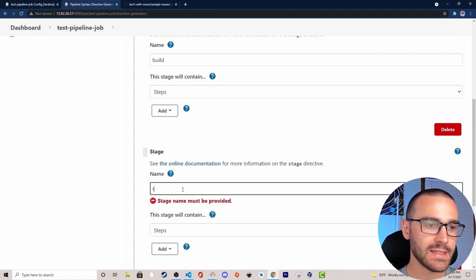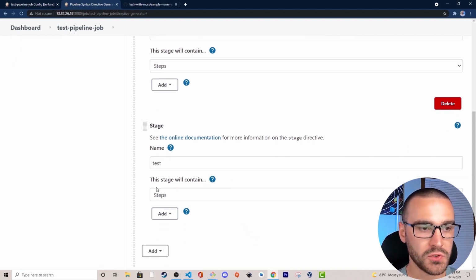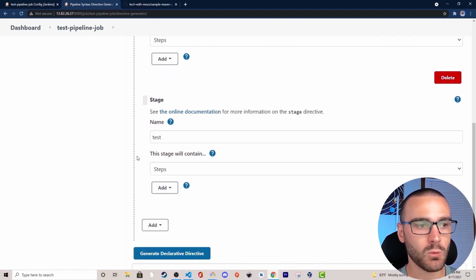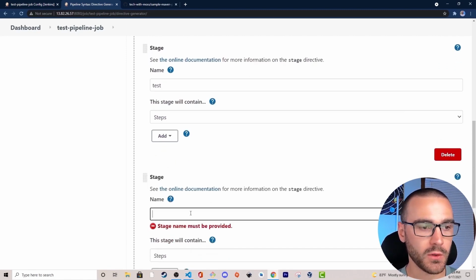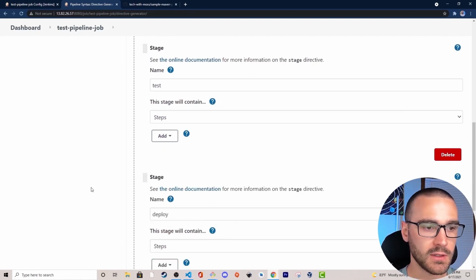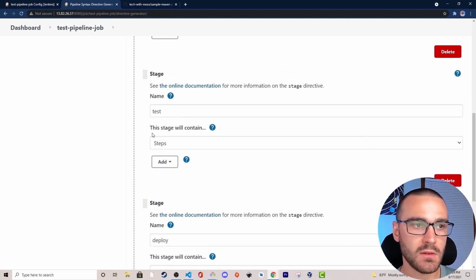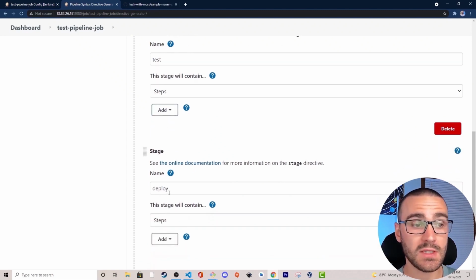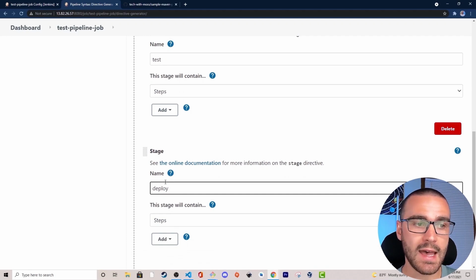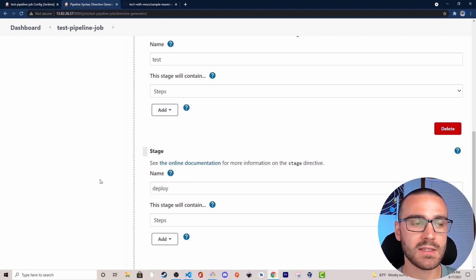And we'll call this the test stage. And this will also contain steps. And then we'll create one last stage. And we're going to call it the deploy stage. Okay. So the testing stage, of course, would be the stage where you would test the code that was built in the prior stage. And then in the deploy stage, ideally, if the test passed, this would likely be a conditional stage. If the test passed in the testing stage, then you would deploy your changes to production, or maybe if you had like a QA environment or some sort of promotion process, you would initiate that promotion process.